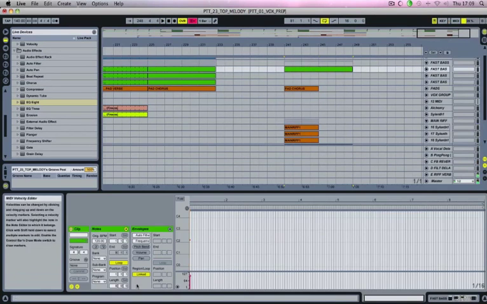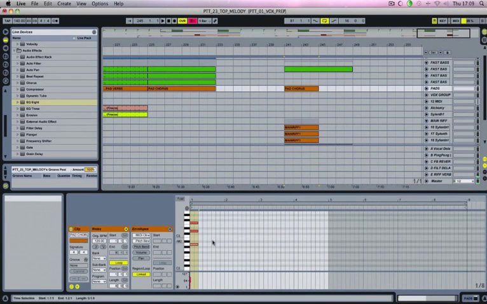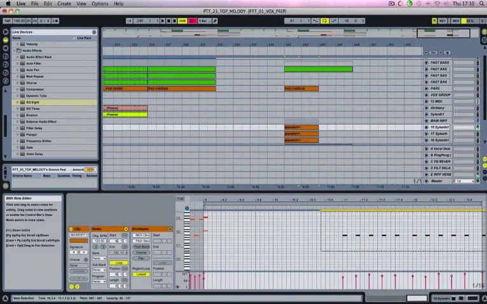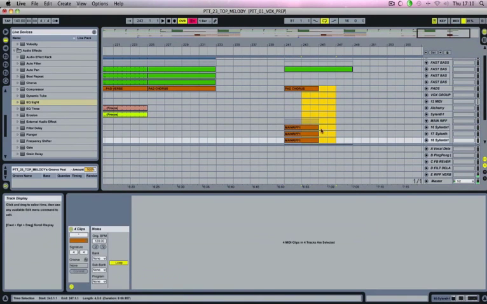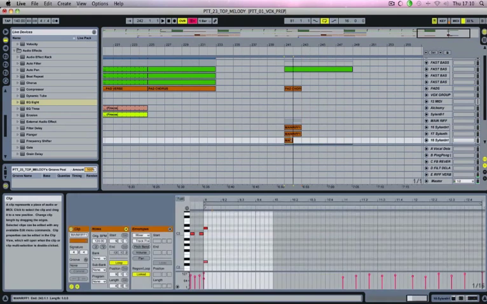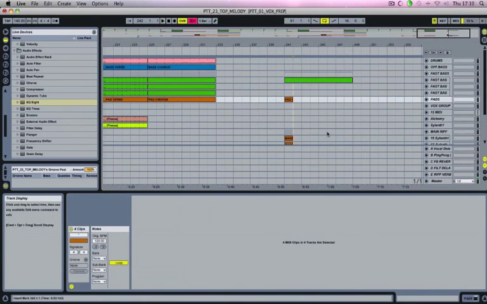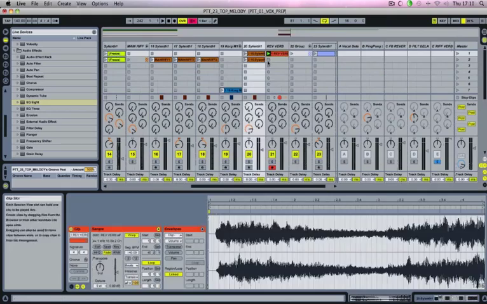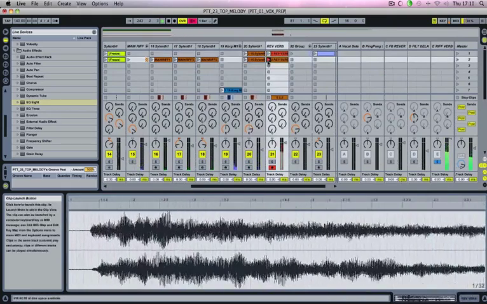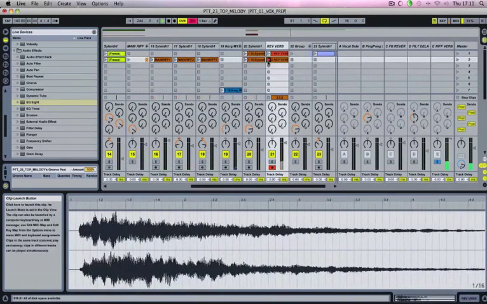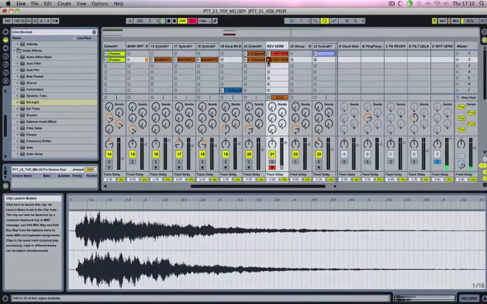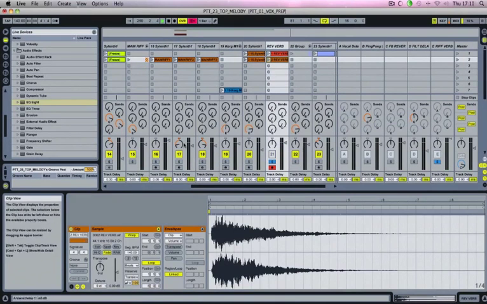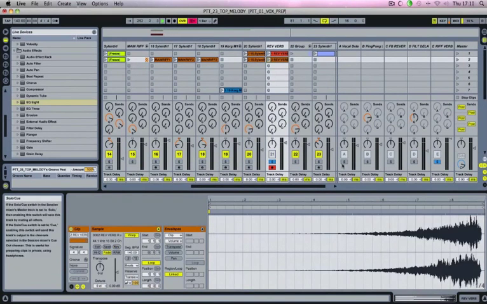And we've got some other notes that need to be removed. Looks like it's our main riff. So you can even shorten all those. That's a bit quicker. And we'll try that again. And now if we solo that and go in and reverse it, we should have a nice sweep.